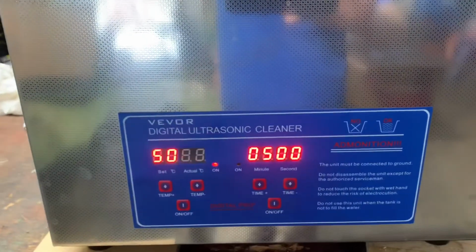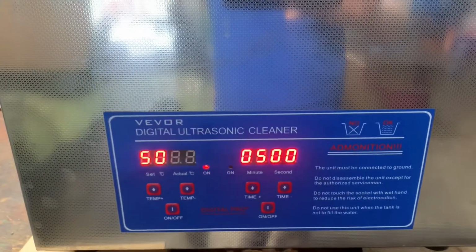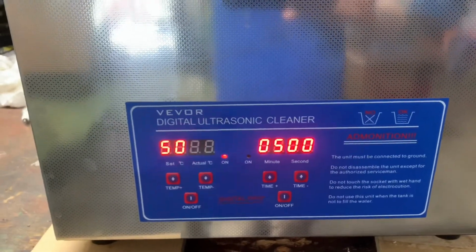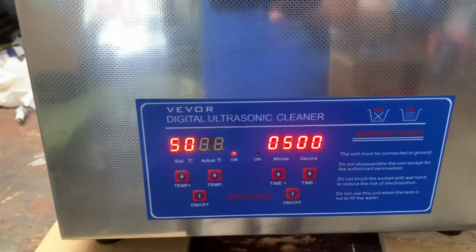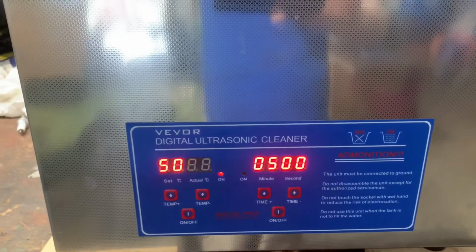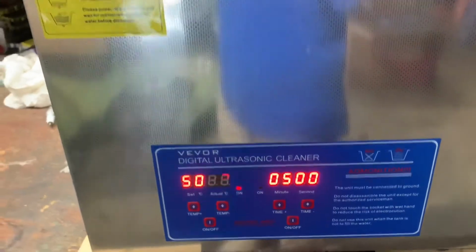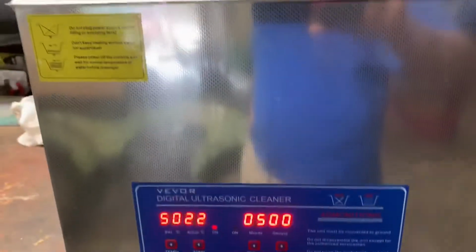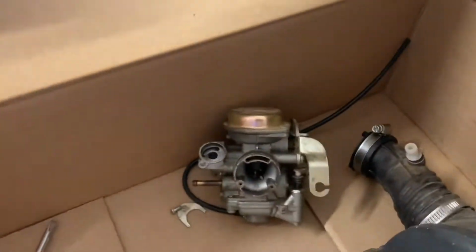Got the ultrasonic cleaner warming up. Looks like it's about halfway to where it's going. It started out at like 17 degrees Celsius. It's up to 22. We're gonna try to get it up towards 50. Run it for about 30 minutes to an hour. But right now I just have water in there. Got it all cleaned out from the last project that was in there.